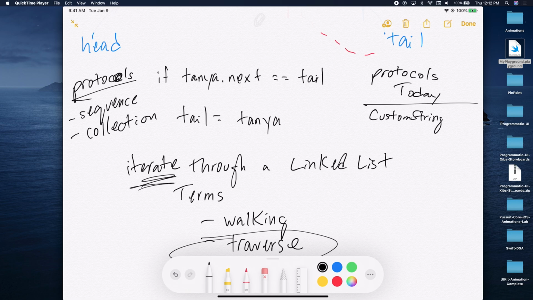So knowing what those are is good to know. And what's the other one? Equatable. And sequence, collection, there's also Comparable, right?